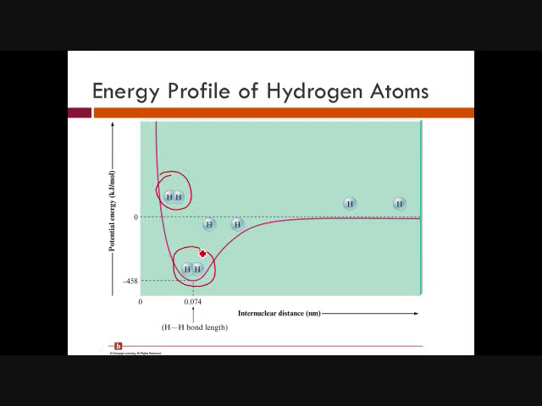Okay, and then the y-axis is the potential energy, where when they're separated, that is 0 energy, but the lowest energy is when they have this bond length of 0.074 nanometers, and that energy is negative 458 kilojoules per mole. Does anybody remember when it's negative? Is it endothermic or exothermic?